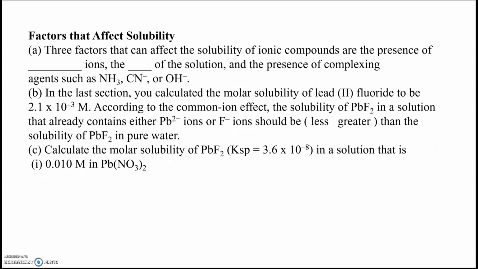All right, three things can affect solubility: the presence of common ions, the pH of the solution, which might also really be a common ion, and the presence of some complexing agent such as ammonia, cyanide, or hydroxide. Now, in the last section, you calculated the molar solubility of lead fluoride to be 2.1 times 10 to the minus 3rd molar.